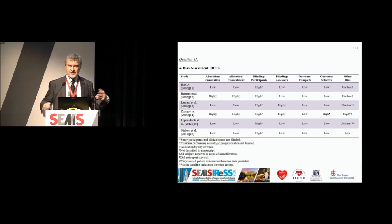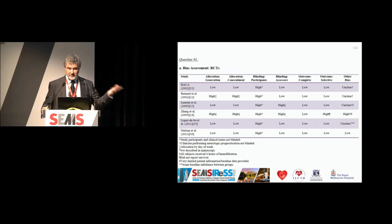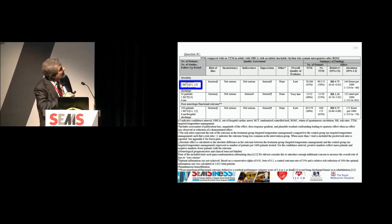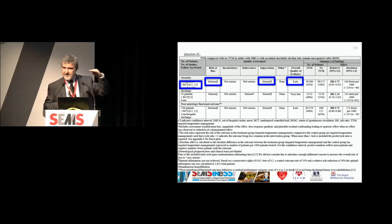So then we agreed on the bias, so we would risk assess these various things according to the bias assessment tools that we showed you before. As you can remember, some of these studies are randomised or pseudo-randomised, so we're using the randomised controlled trial bias assessment tool. And then we put it into an evidence profile table, which looks something like this. Interesting, if you just look through it, we say, okay, well, there's a couple of randomised controlled trials. We're worried that there is a serious risk of bias. We're worried that imprecision is a serious risk of bias. And the overall quality of evidence, despite maybe starting as a randomised controlled trial, is then downgraded by 2 and ends up being low rather than high.